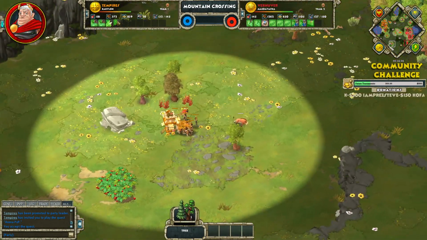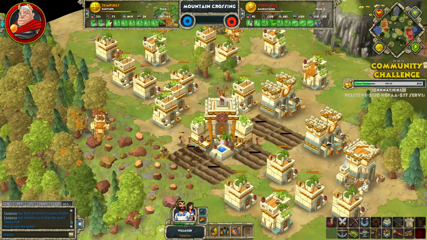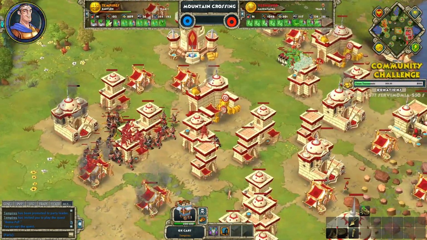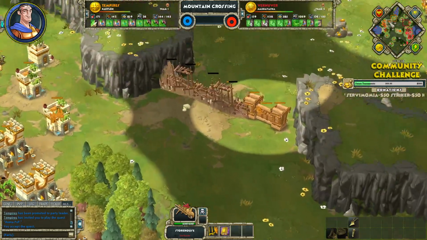Tempires still actually leading on villager count, but he's just got nowhere near as much in the bank. And having to make this transition to farms and get picker's gloves. Actually, Verhuver's already got a couple of those eco techs.